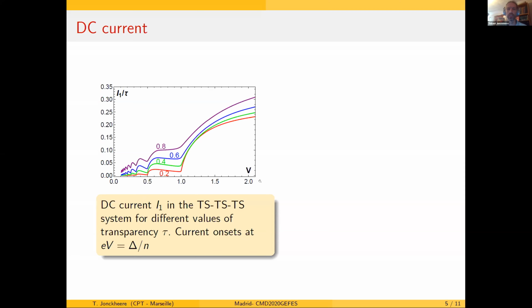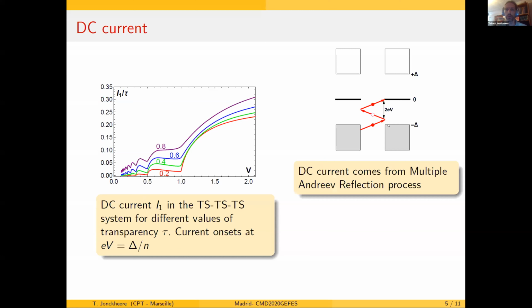And this is a behavior which is typical for what is known as multiple Andreev reflection. So here we have multiple Andreev reflection, which is modified by the fact that at zero energy you have this Majorana bound state. So when you apply a voltage which is smaller than the gap, it's not possible for one quasi-particle to end up in the gap on the other side. But by being Andreev reflected one or several times, it's gaining energy. And at some point, it has enough energy to be transmitted to this zero energy state.